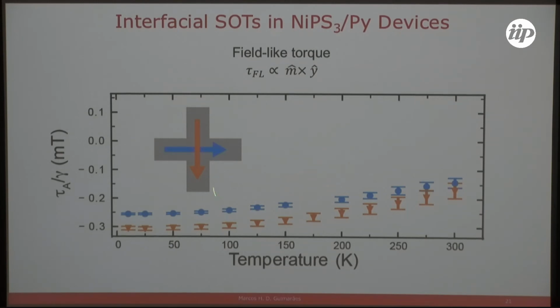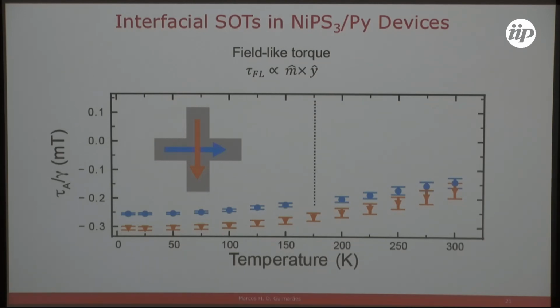Now if we change the current direction, so that we apply the current 90 degrees with respect to the initial one, we see that it's slightly different. It's slightly higher in magnitude. And this we could understand more or less if we have our current going in a certain direction, which makes an angle with this mirror plane. Now if we flow the current 90 degrees from the initial current, then the angle with the mirror plane changes. So in principle, we expect a different magnitude for the torque.